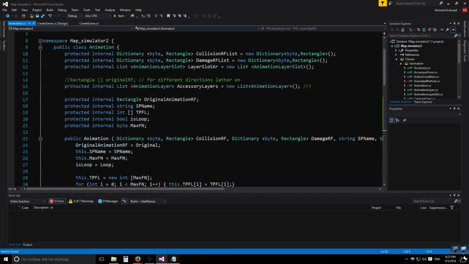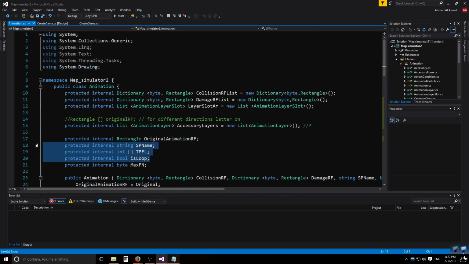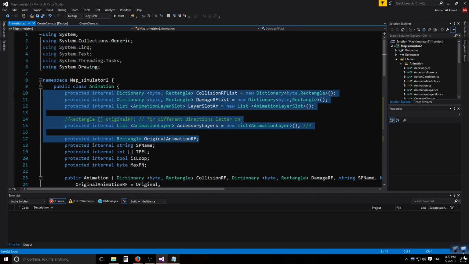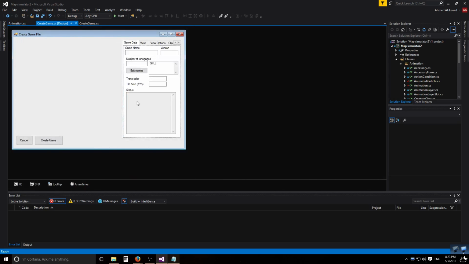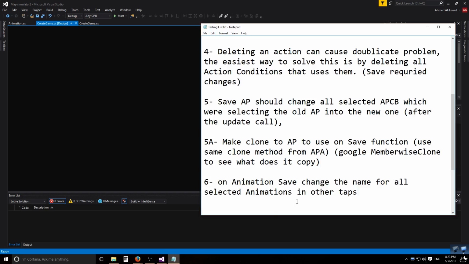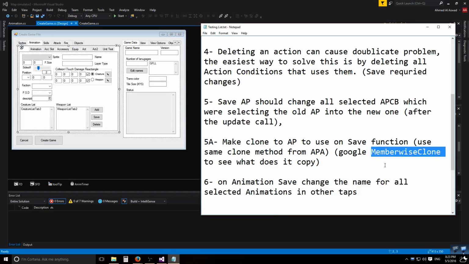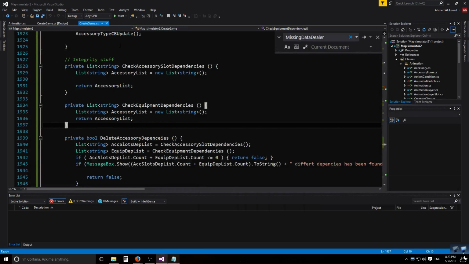That means it copies only the normal data types from the object, but it doesn't do the more complicated stuff: structures, structs and other classes. So I don't know if this make copy member-wise clone, what does it do, but it says shallow copy, whatever.